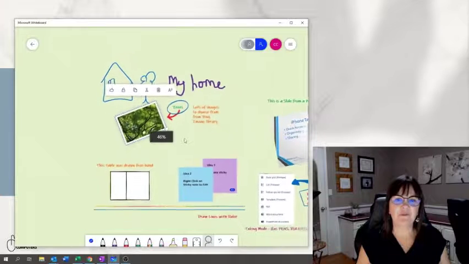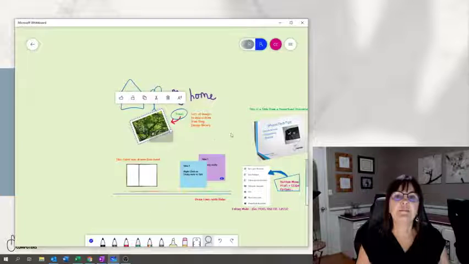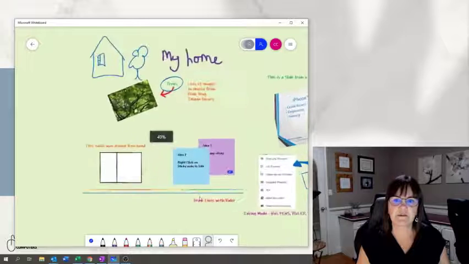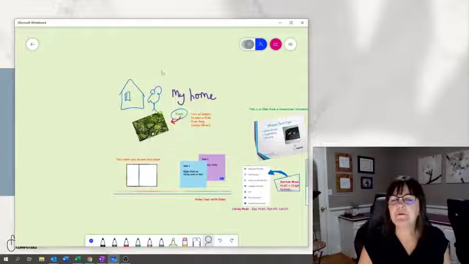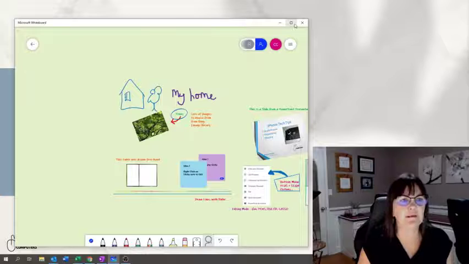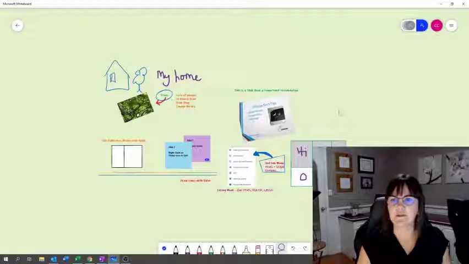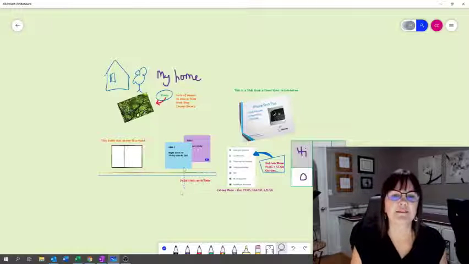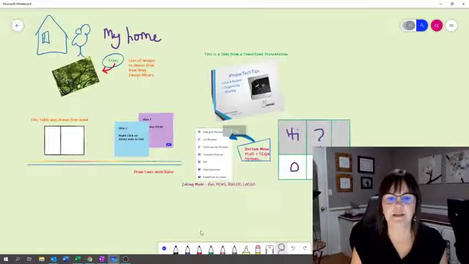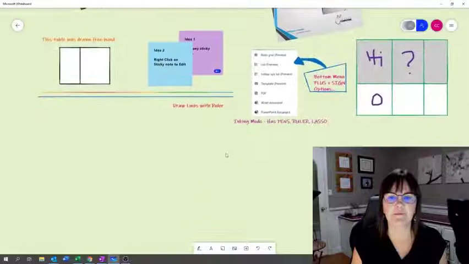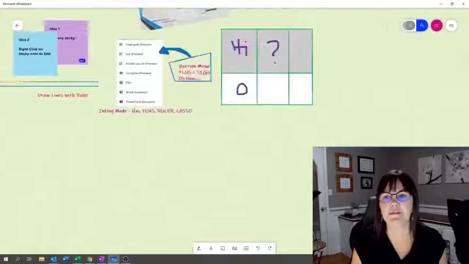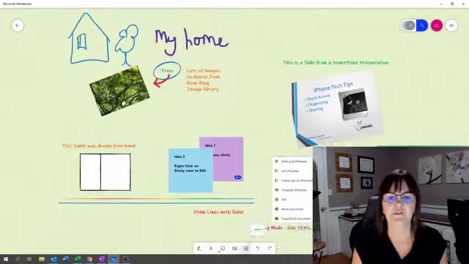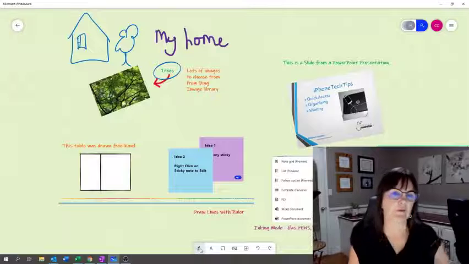But by the way, you have lots of room. I'm going to zoom out, and you're going to see there really isn't a boundary. There's no limit to how big your whiteboard can be. You can just keep writing and writing and keep giving yourself more room, moving stuff up. If I get out of pen mode, hang on, I'm going to go to pen mode. That's better. If I get out of pen mode, then you can see I can move my whiteboard around much easier. If I'm in pen mode, it thinks I want to keep writing or selecting stuff.